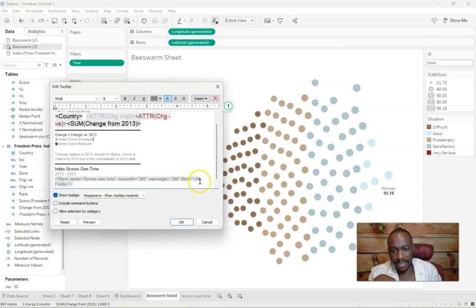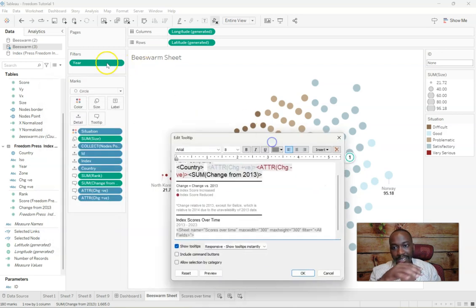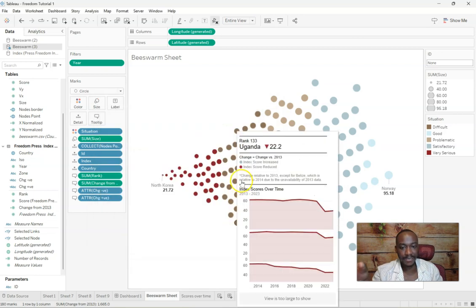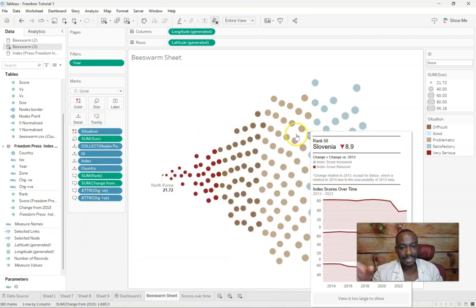if you look here, you can see that it has the sheet name, and then we can actually tell it what to filter on that particular sheet. We know that in this view, there's year and a bunch of other randoms that are not necessarily going to work in our favor. So we can tell it to filter only on the country. To do that, we're going to go into the filter here and change it to the country field, which is just called country. I think this should help fix our issue. So it's only going to look at the country and filter based on that. And now we're looking good.